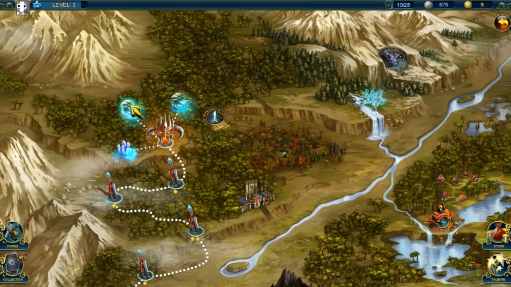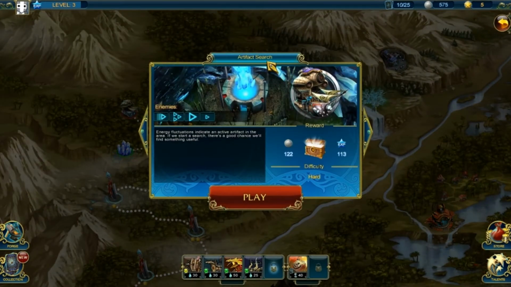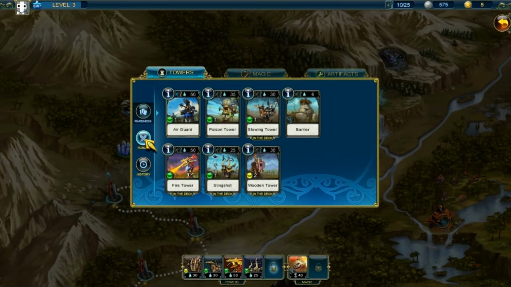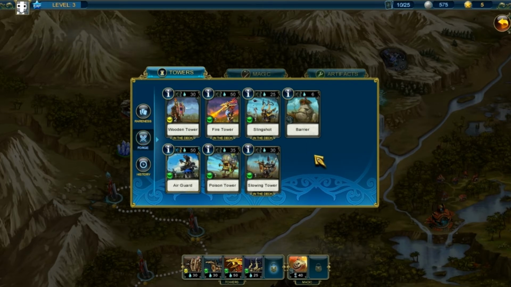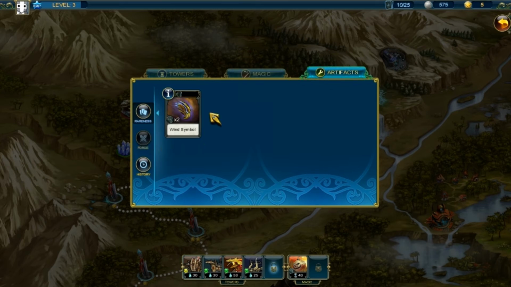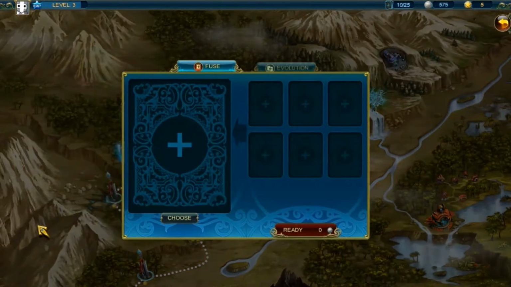Okay, and I guess we can maybe only choose one of those. I'm not sure. So let's go ahead and go to our collection, and let's try and combine something, just for the heck of it. Let's combine the air guard and the barrier, if I can. So yeah, that is an artifact. Okay, maybe I need to go to the actual forge.